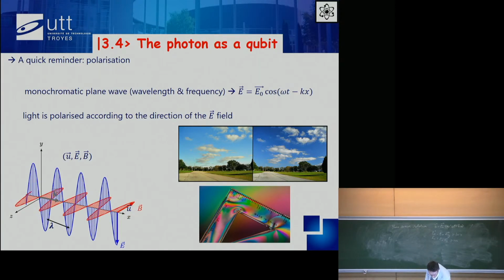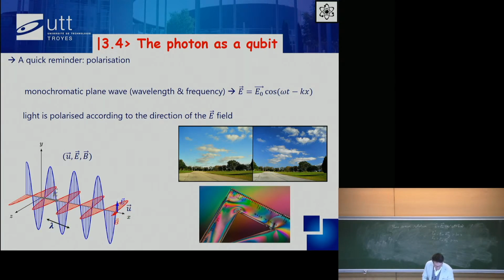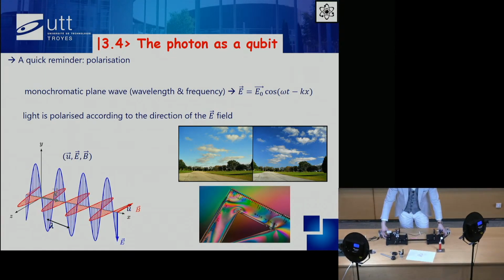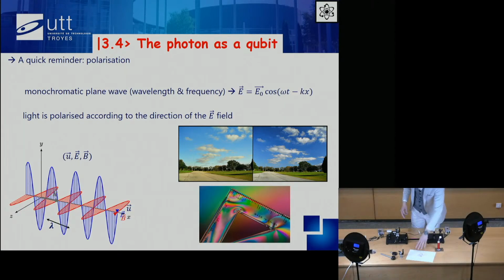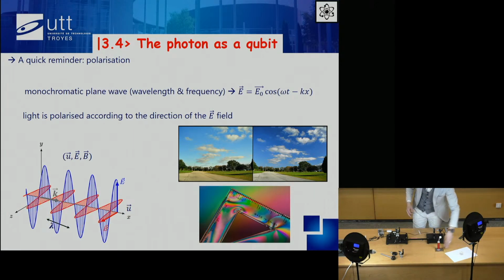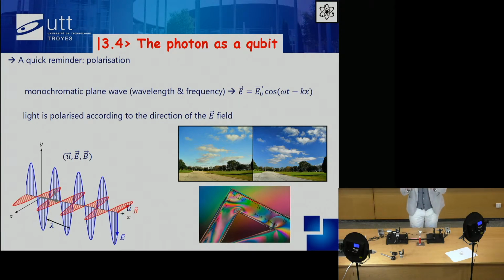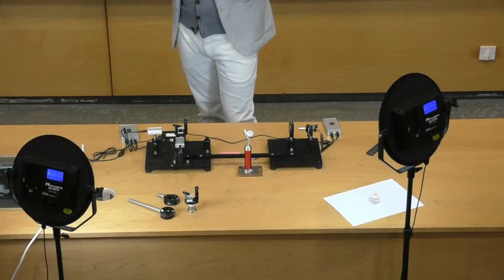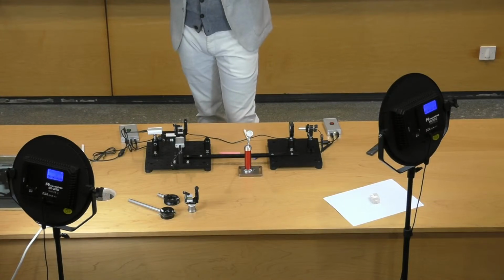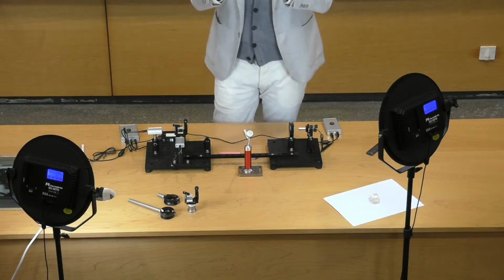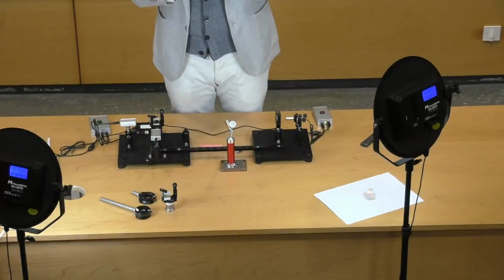So for instance here, I've got this, we will deal with that later on, these two. So I've got a lamp here, and here I've got two polarizers, and I'll show you how I can demonstrate that light is polarized by using these two polarizers. So those are two polarizers. So what do they mean? What does that mean, a polarizer?